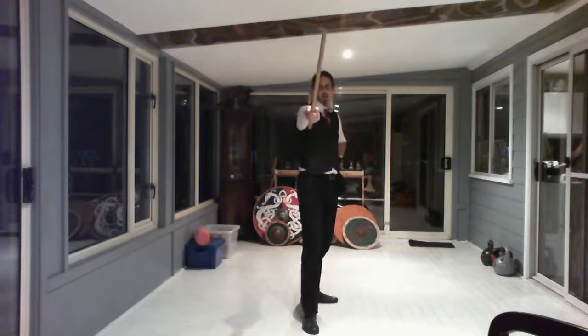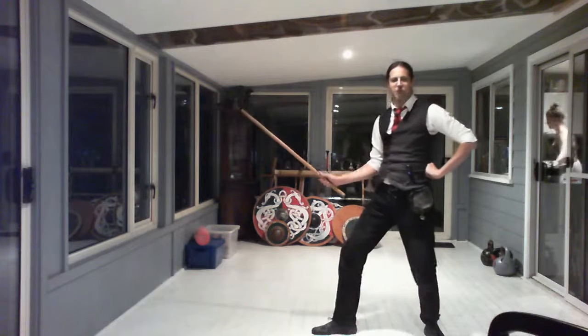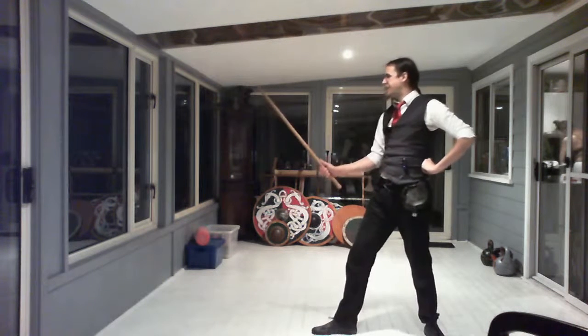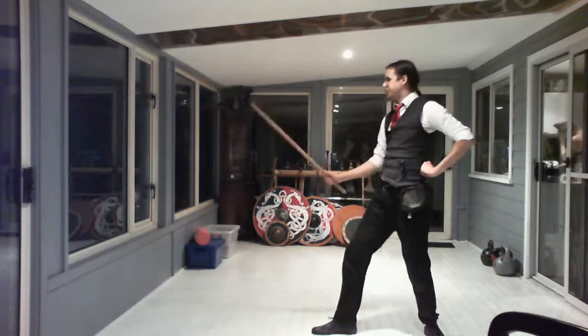I thrust, my opponent reacts, I circle my tip down. And when it gets to about here, I drop my hand, bring my tip up and pull it back. That kind of whipping action is what makes the false edge cut work. So I extend with the thrust, my opponent reacts, and then I false edge cut them. Thrust, false edge cut.